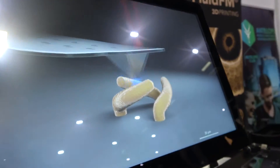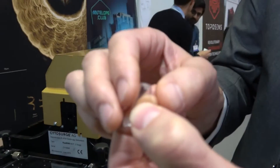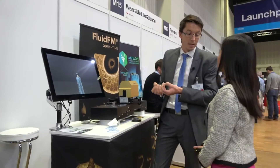And can you tell me a bit more about what you have here? Basically, these are the tips — these are the print heads. It's very consumer friendly. On this one we have a micro chip on the tip. This is basically an AFM cantilever, and the cantilever is hollow. There is a micro channel inside where we can bring femtoliters of liquid to a specific location and so into our printing chamber. With these femtoliters we are able to print the metal objects out of the metal ions.